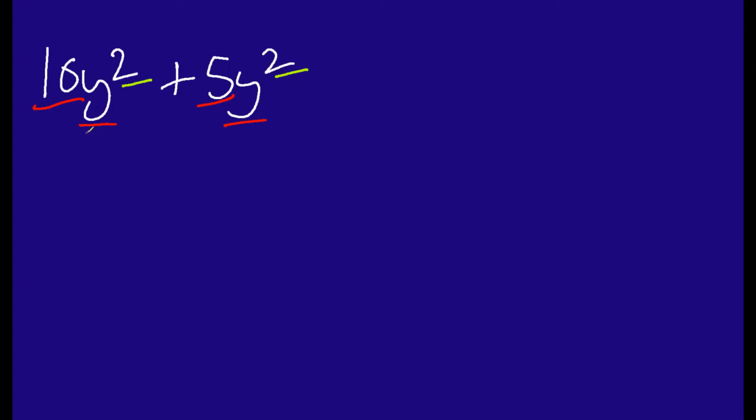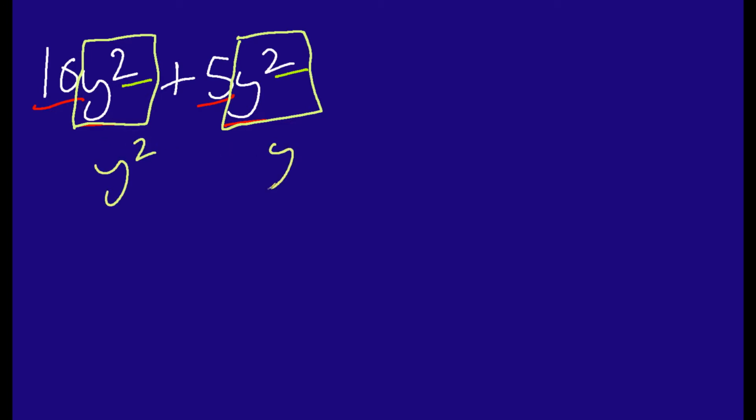A like term is, to make this simple, when you have the same variable and the same degree together. The constant can change, and you expect that when you're trying to combine them. In this particular situation, both of these two terms have the variable y squared. So not only is it the same variable, but it also has the same degree. When this happens, you can just do basic addition.